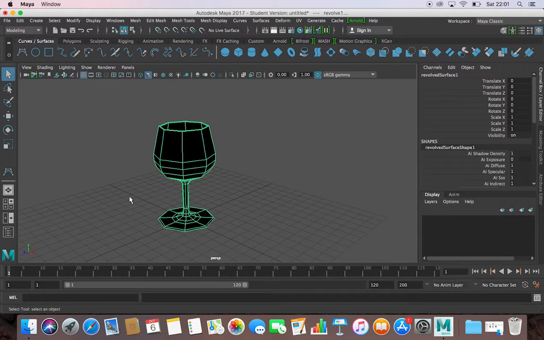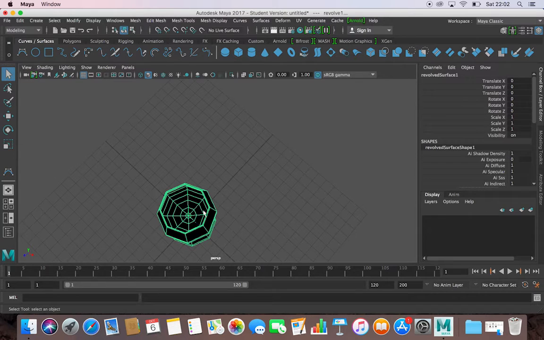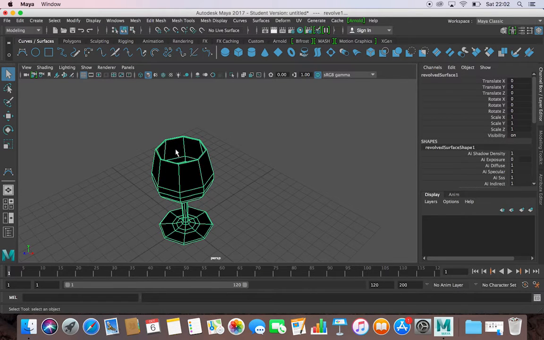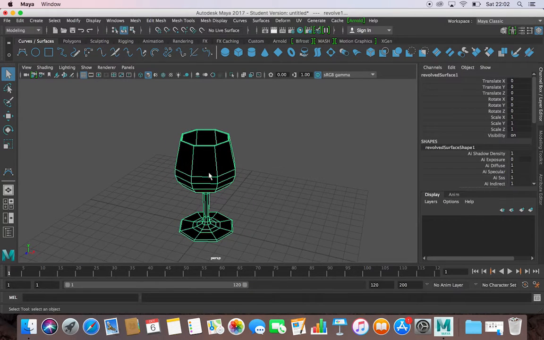It's black because the program doesn't know what the inside and outside is, or rather it's in disagreement with me about what it thinks the inside and outside is. I think the outside is this section, and even the inside of the actual cup is still the exterior part. The interior of the model is actually inside the actual glass structure.